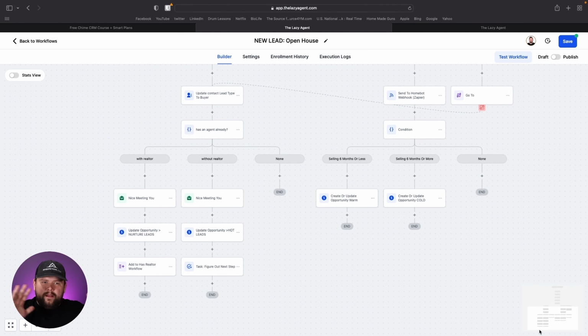Again, some realtors might not like that text or emails I send out, but the truth is they work. Realtors suck at following up, at least that's been my experience. That's why I built the Lazy Agent and the CRM and all this stuff right here. I know most of you realtors suck with following up because I steal your deals all the time. And all I do is just say, hey, do you need anything? I'm not poaching any realtors for their clients. I'm just saying, hey, I know you're working with someone else. If you need anything, let me know. I'm here to help. And then they come to me because I'm actually talking to and responding to leads all day long.